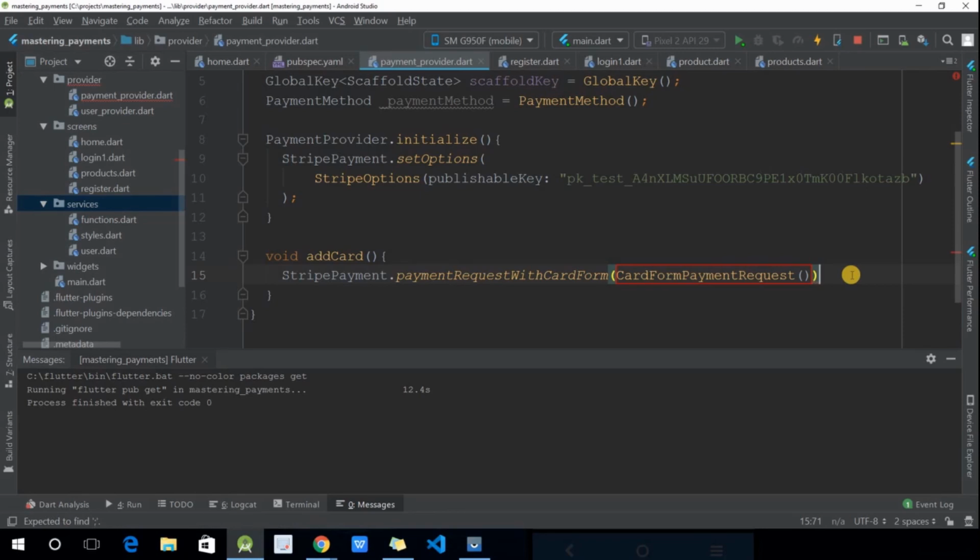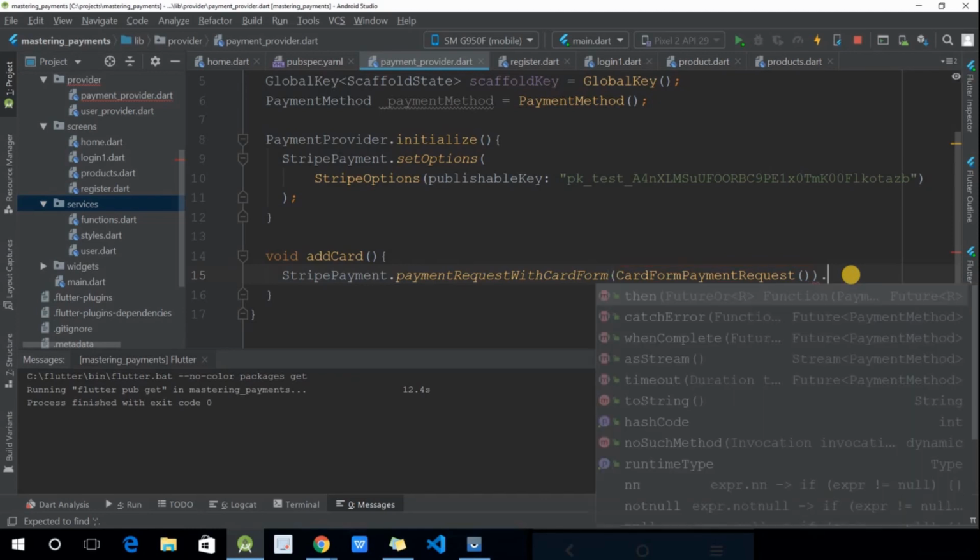This is going to generate our card form on the screen, and after this is done, it's going to return an object of the type payment method.